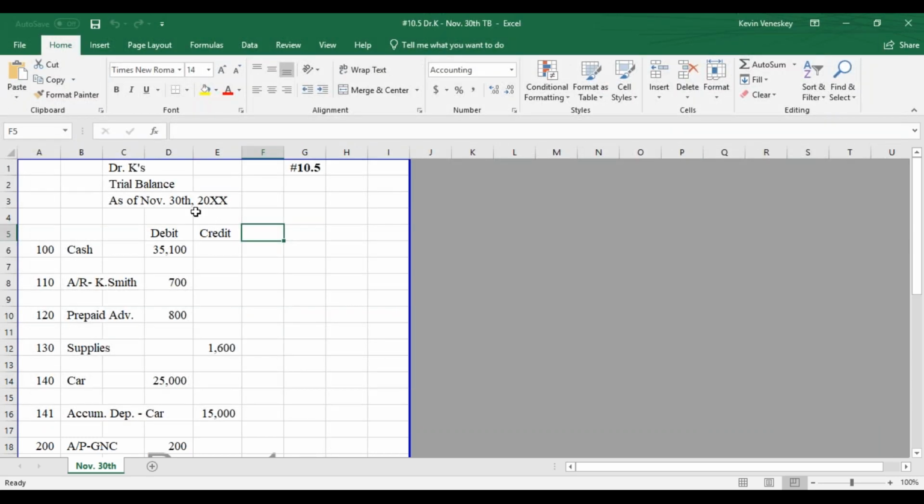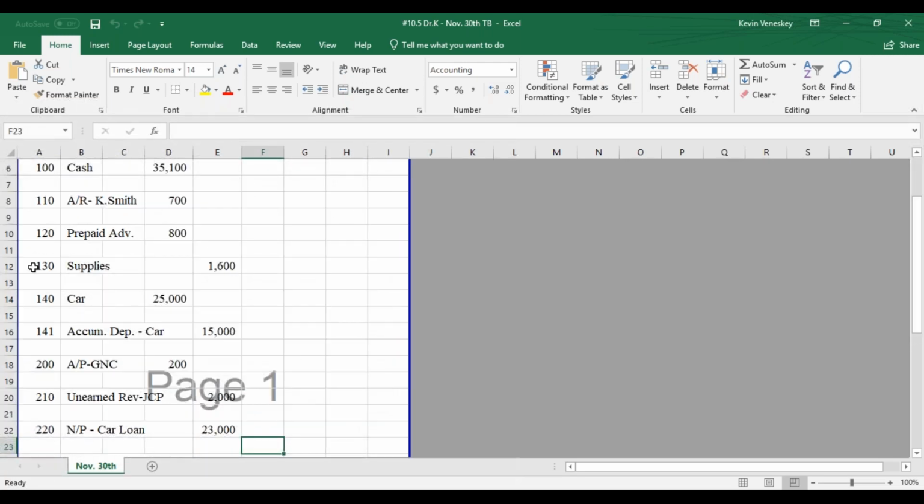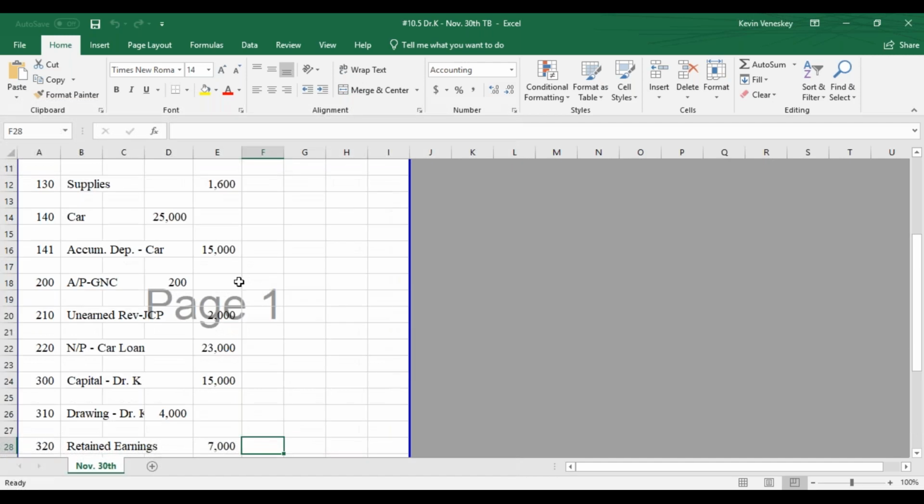So what we're going to do is, using the November 30th trial balance that is provided to us, we're going to input all of these into our T accounts, noting, as I had mentioned in our previous example with Julie's, there will be a few, such as this asset, that is obviously an error. We need to put it in our T accounts as with the error, knowing we'll probably have a correction. There are a couple others that you should know will definitely be an error. This one would have to be an error because we would never have a debit balance in an account payable.